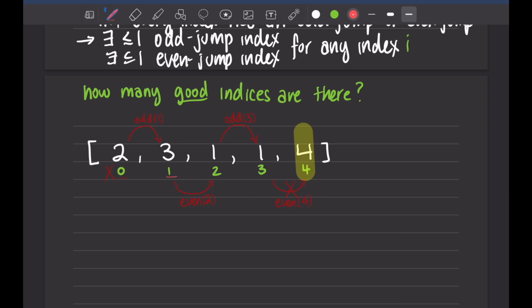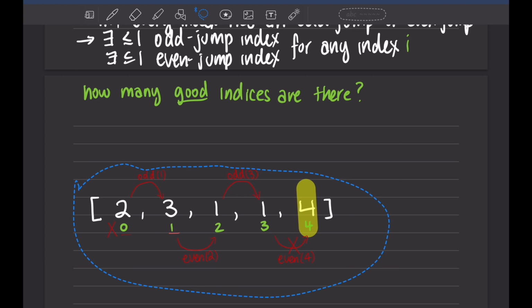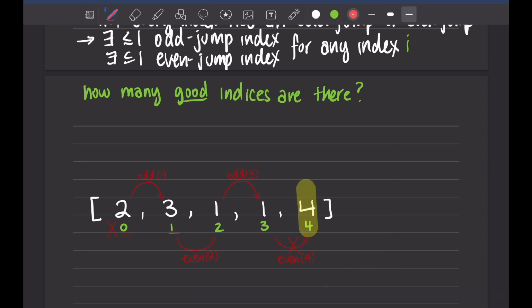And the only possibility is index 4, because 4 is the only value afterwards that is larger than or equal to 3. And since from index 1, we can reach the last index, this means index 1 is a good index. All right.